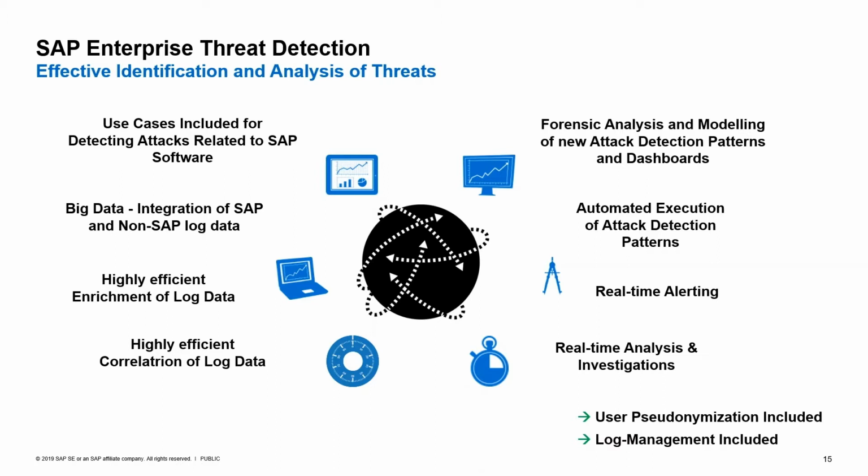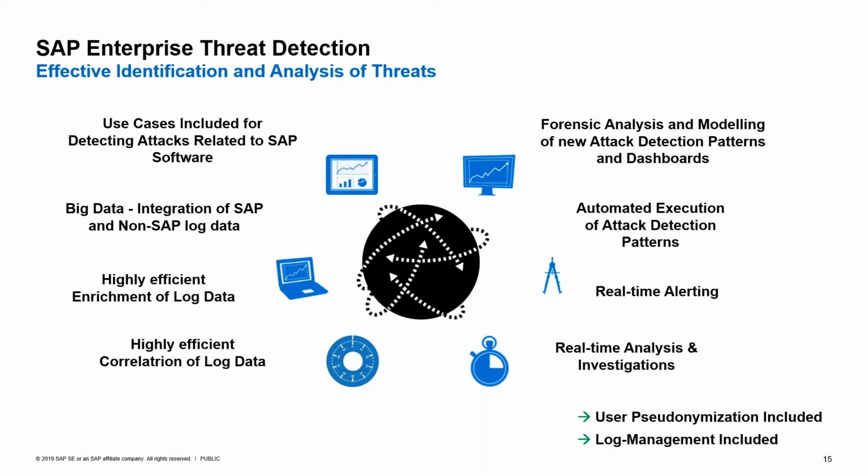We do real-time analysis and investigation, which means once we see something, we can actually analyze that and investigate. We have all the information readily available because that's been compiled by enterprise threat detection. Once we have that information, we can make a decision on that, and we can look at the correlated events from different log data. So we can even see if a person has entered through the main gate, swiped his access card, logged onto the desktop, and then from there launched different applications and what he's done, as long as we have the log data underlying and supporting that.